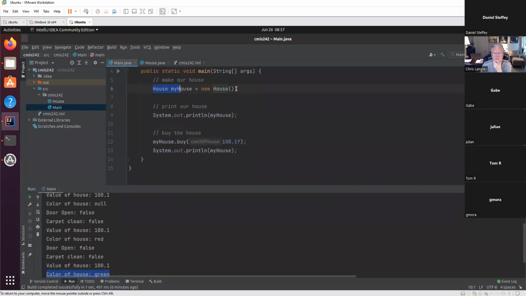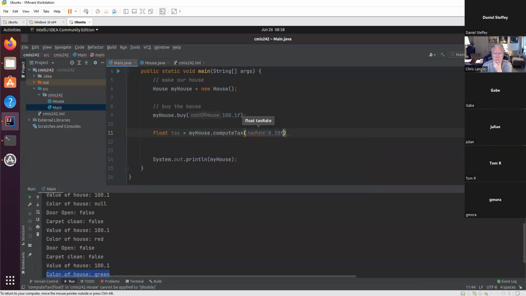So we're making our house, then we're going to print it out. Just cutting it down to the bare bones here. All right, so we're going to make our house. We're going to buy our house. Let's compute the tax. So we can say the tax is equal to my house dot compute tax. And let's say the tax rate is 10%.